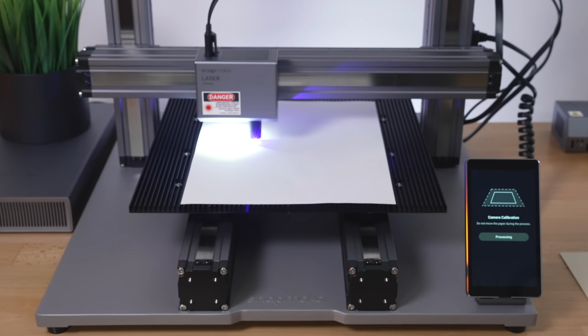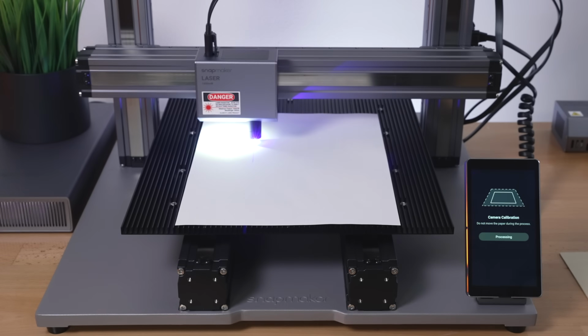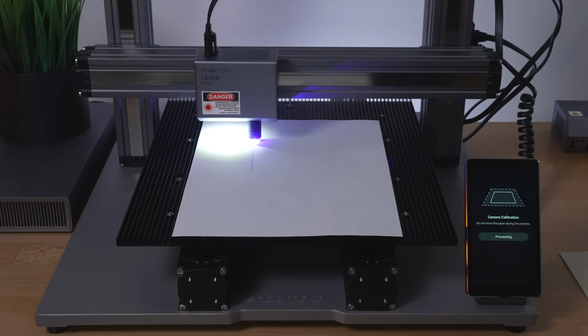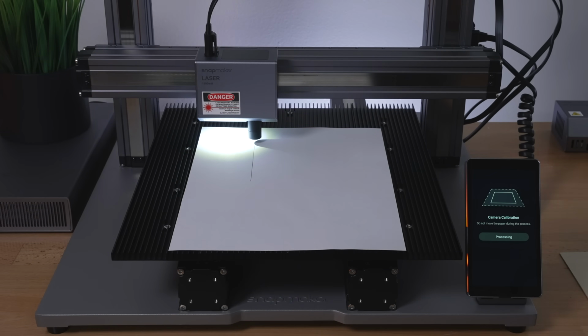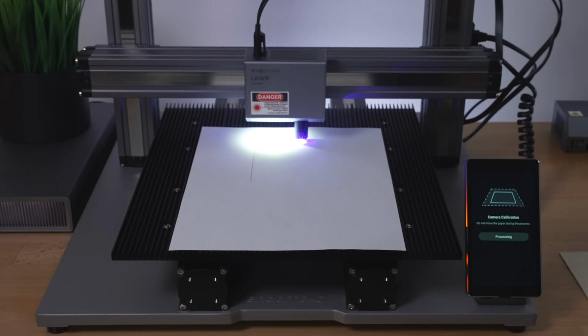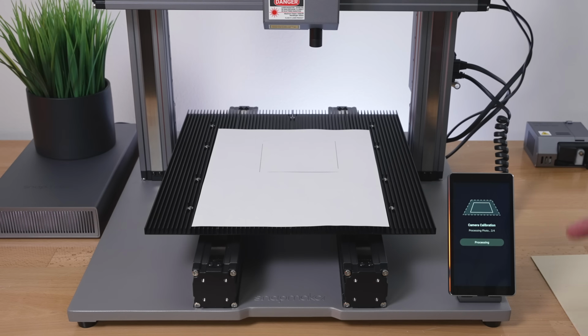It looks like it's going to run another test for the camera calibration. You guys might not be able to see that. It's way too bright on the camera. Let me see if I can darken it up a bit. It's drawing a line, or like a box, I guess. I don't know what this picture is showing here. Okay, so it's not a box, it's lines. I guess it's taking photos and processing them, and we're at 2 out of 4. Alright, looks like it's done.